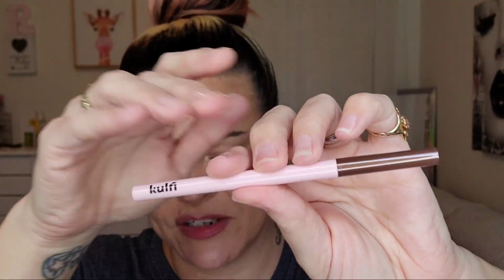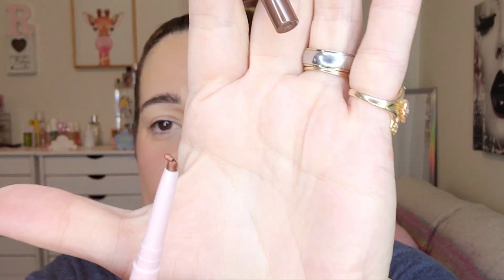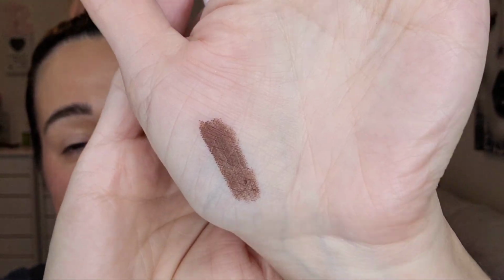Okay. And maybe it's just brown. That to me kind of looked like it was going to be a little bit more sparkly or shimmery. Oh, and I just broke it. That was on me. Sorry, you guys. I will at least swatch this for y'all. Oh, that is beautiful. And it's quite pigmented. It's gliding really easily. I actually do feel like that's got a kiss. It does. I do feel like I'm seeing a little metallic sheen here. Oh, I love this. I'm excited. Y'all, this box is shaping up to be freaking amazing.